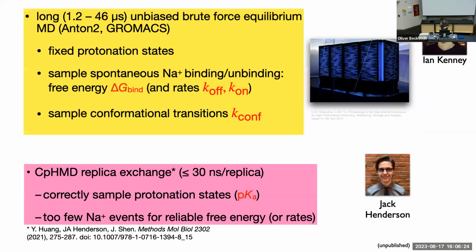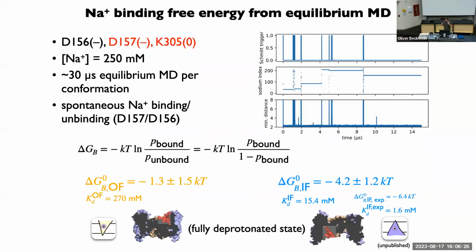So Ian and Jack did this, but I just want to show you what these results look like. And so first, if you can look at these time traces here. This is a time scale of 14 microseconds. So that's reasonably long for the kind of simulations that one can do. I would say the current normal standard for these MD simulations is about a microsecond, give or take, but beyond 10 is long.